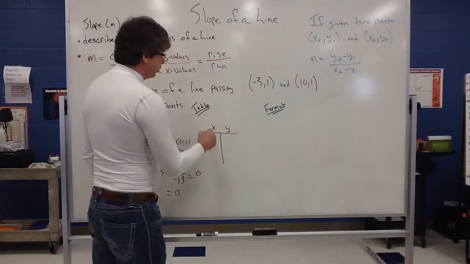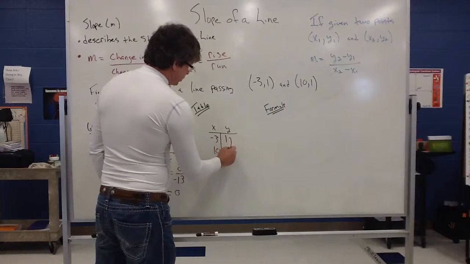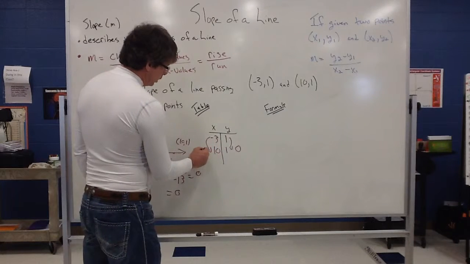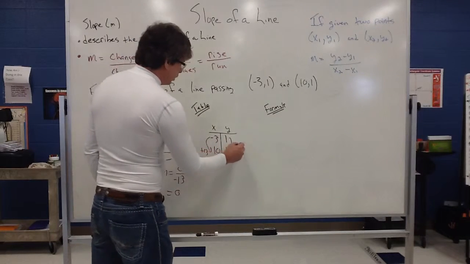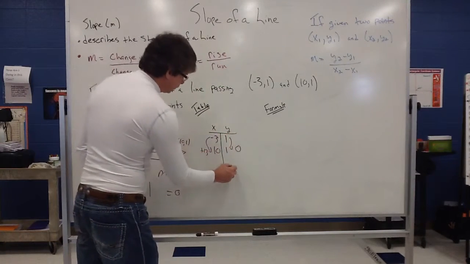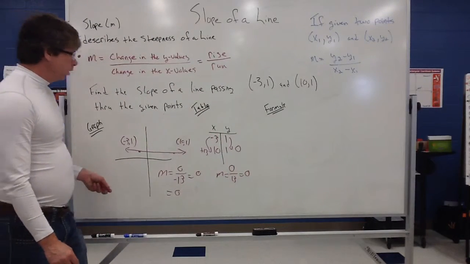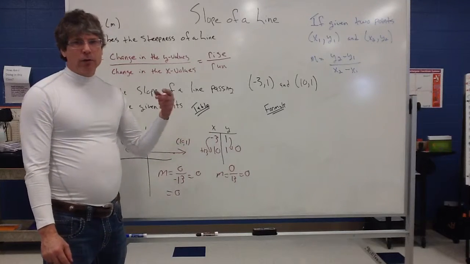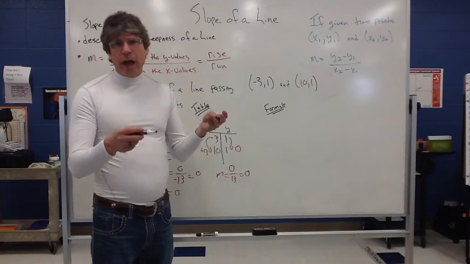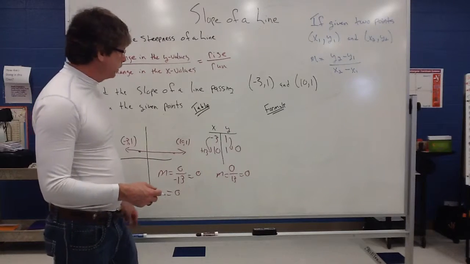Now if I use the table to do this, I have a -3, 1, and a 10, 1. My change in y is, there's no change, so it's a 0 change. It went from a -3 to a 10. That's an increase of 13. And again, my slope is the rise over the run, the y's over the x's, so 0 over 13. That still verifies to give me a 0. So notice that doing it more than one way can help you reassure that you got the answer right. Even myself, I can lose a sign here and there and mess up some of this math. So it's important to verify it with more than one strategy.